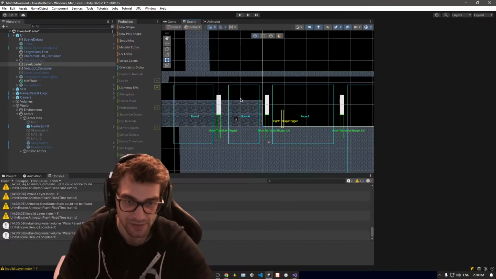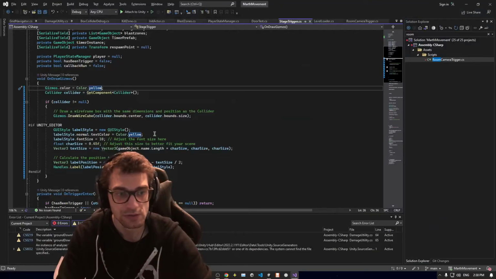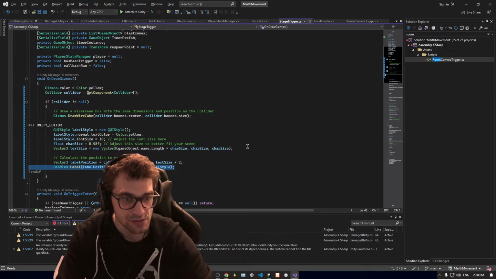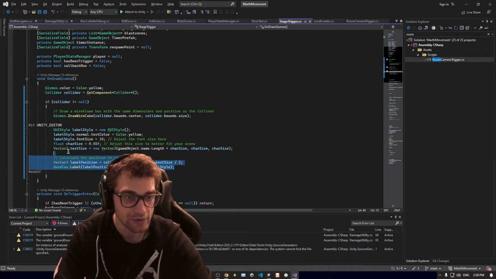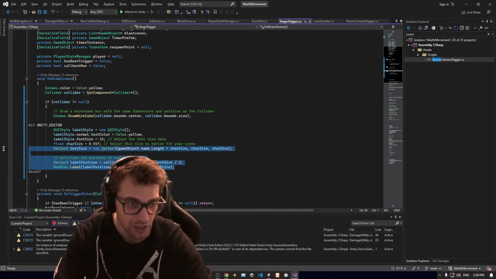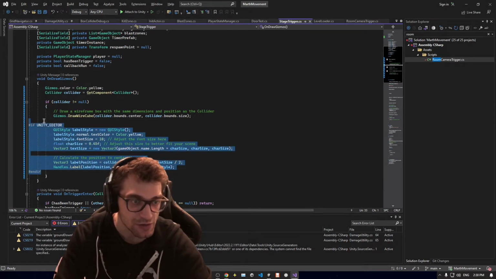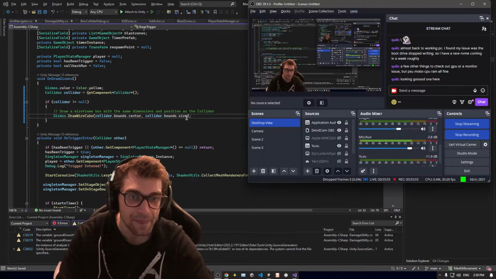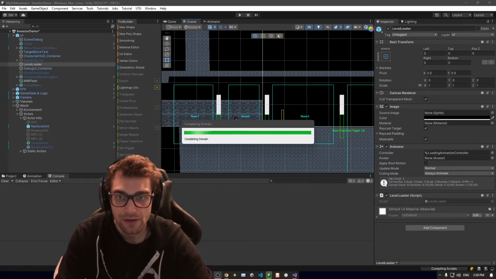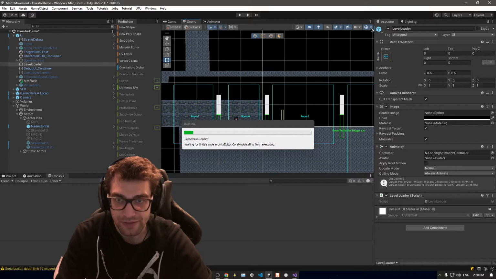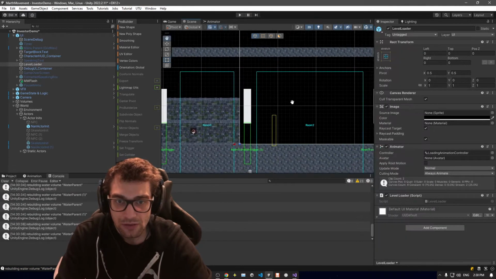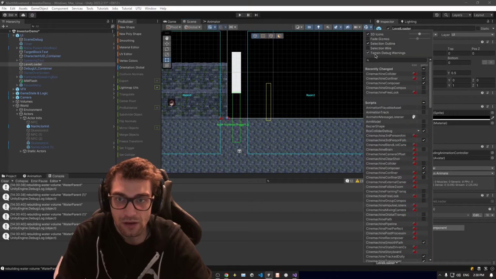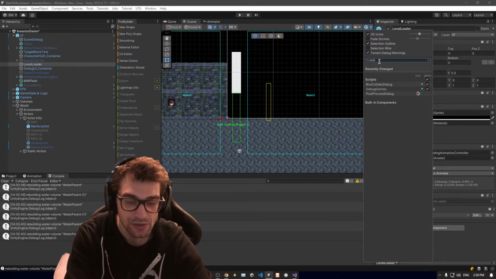Oh, I guess we don't need the text then. I see. So we don't need this label, because you can do the label using the built-in stuff. Check this out. You delete that. And then using the gizmo button, you go here to debug.